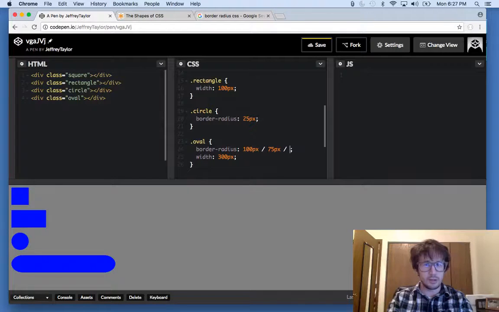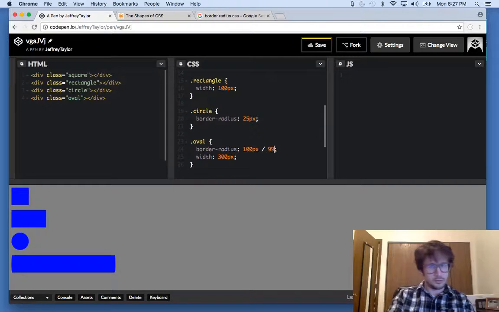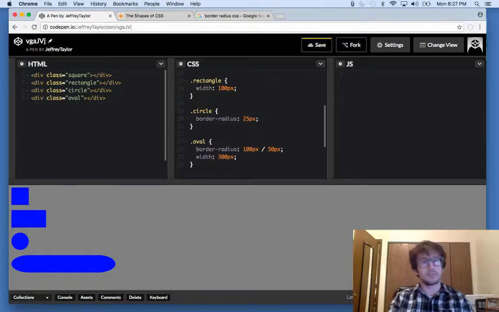Can I keep going? So if I give this a real big value, what happens? Nothing. If I give this a really small value, what happens? Also nothing. If I give this a medium value, okay, it does something.